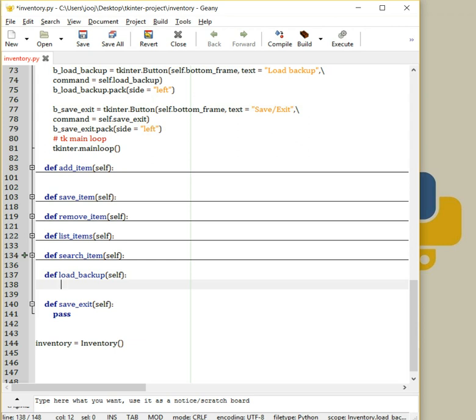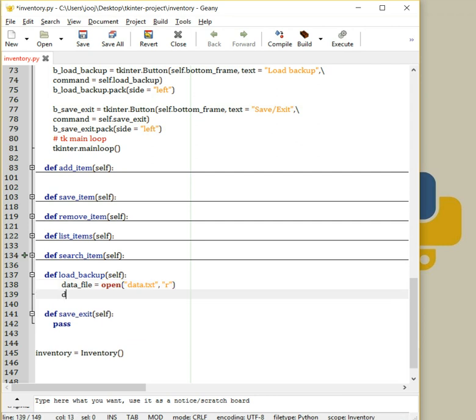Then for now we open the data file, equal open data.txt, with read switch, and the data temporary file, open temp data.txt with write switch.